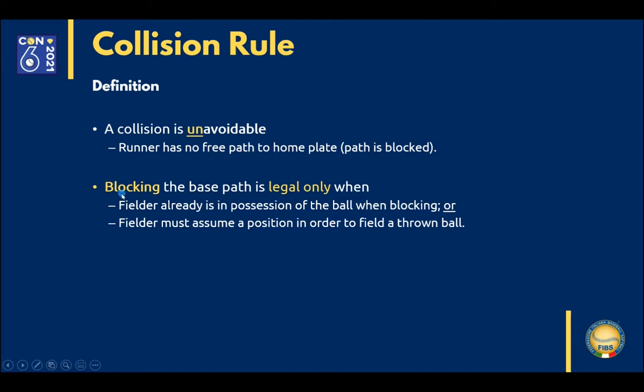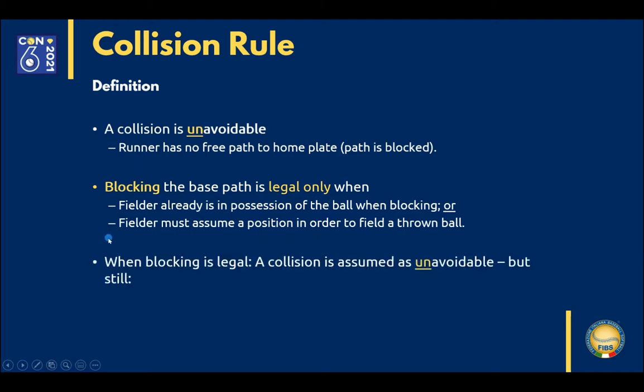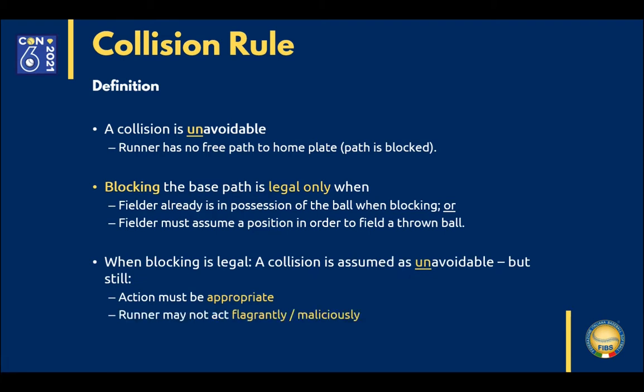Remember, in this situation, a collision is probably unavoidable, and blocking is only legal when one of those two reasons apply. When blocking is legal, a collision is assumed unavoidable, but still, keep in mind, the action by the runner must be appropriate, and the runner may not act flagrantly or maliciously, like trying to knock the ball out of the catcher's glove with a fist or something like this.